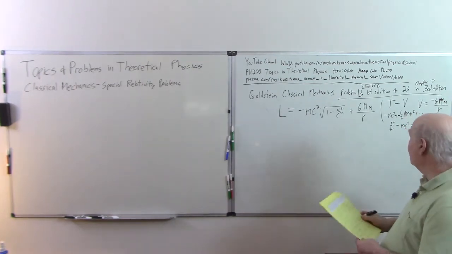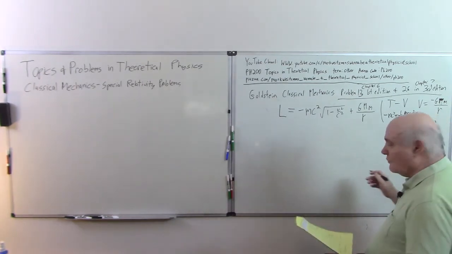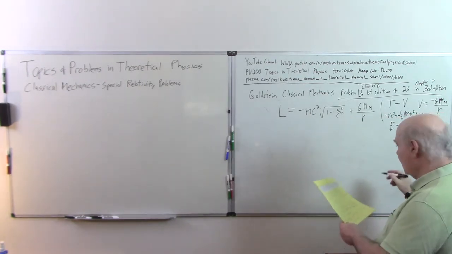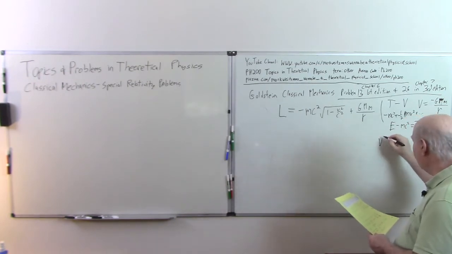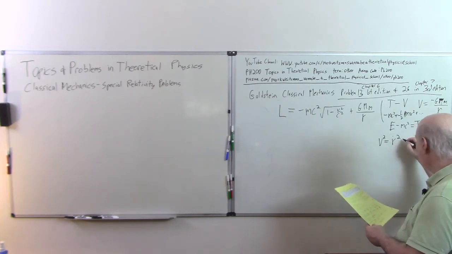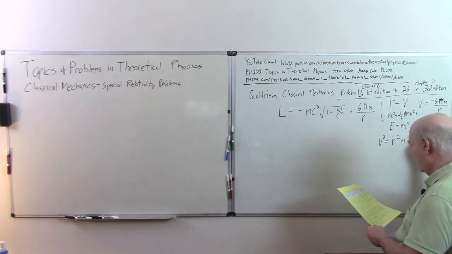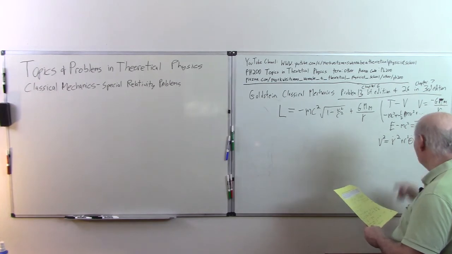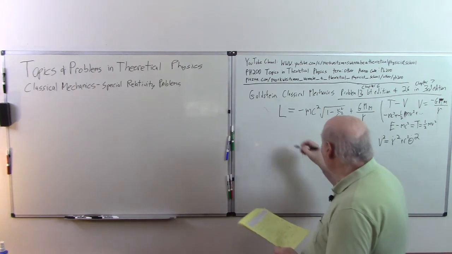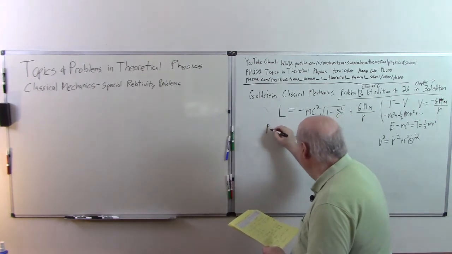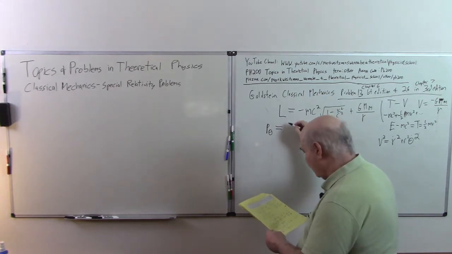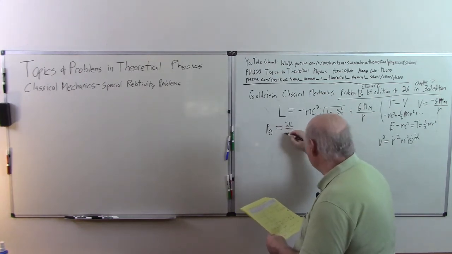Okay, and we're working in polar coordinates, in the plane of the orbit. We know that it's going to be in a plane. It's very simple. And we're going to have v squared equal to r dot squared plus r squared theta dot squared in polar coordinates. So let's start calculating. First, we'll define p theta. That's the conjugate momentum with respect to the variable theta. It's the partial of L with respect to theta dot.